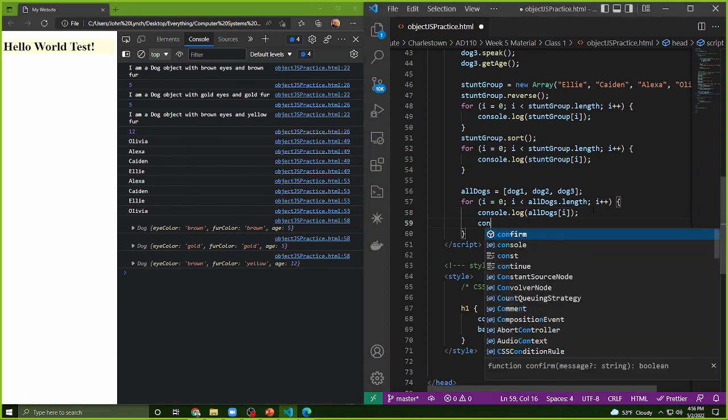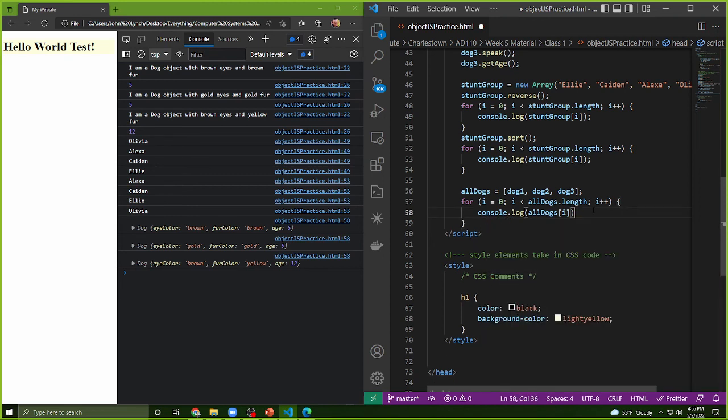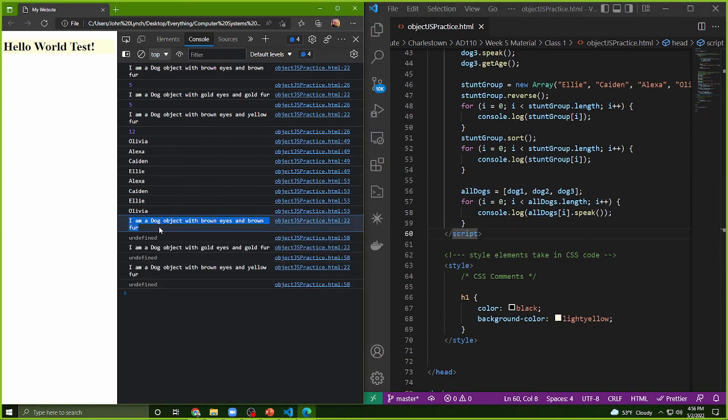Why is this important for us? Well, what I can do here after I call i is call the methods that are part of each of them. So now essentially, if I wanted to make all my dogs speak, I could log allDogs[i].speak. If I refresh this, you'll see here that I get all these nice ones where it actually does the speaking for me, which is really neat. And essentially, that's how powerful arrays are. The purpose of them is to keep everything in order for us so that we can go through them a bit more effectively.